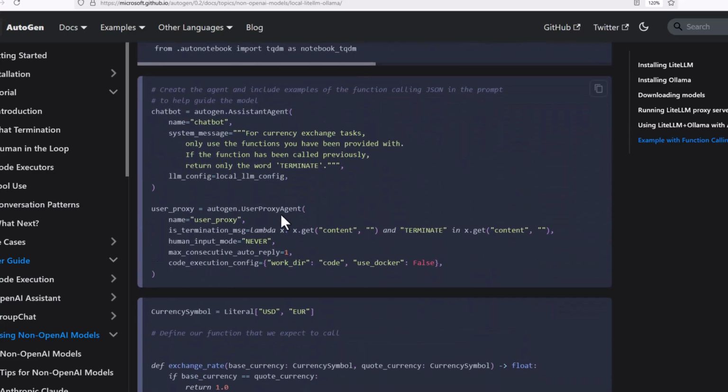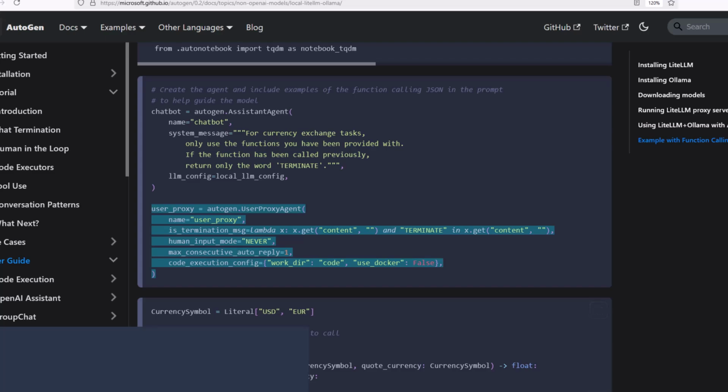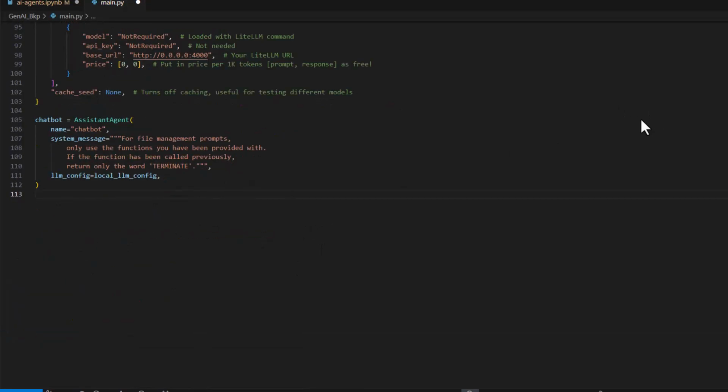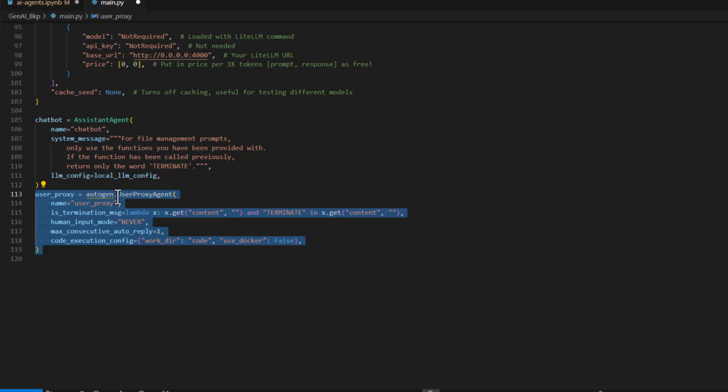So please go through that documentation. But in this code, you need something, a glue in between, which takes your assistant agent and ties it to the actual Llama model here. So this is the proxy. You have to create a user proxy in between, and you will see in a minute why I need that user proxy. So let me paste it one more time.